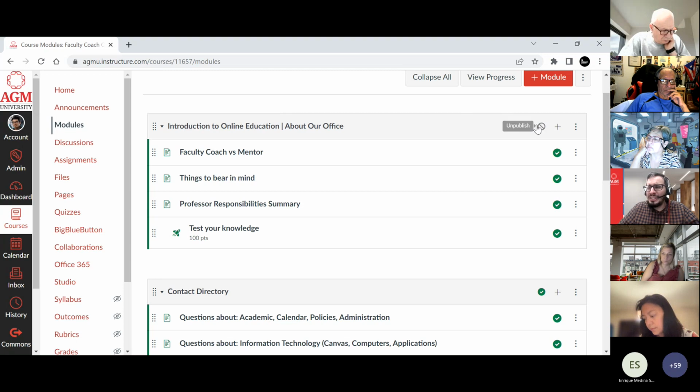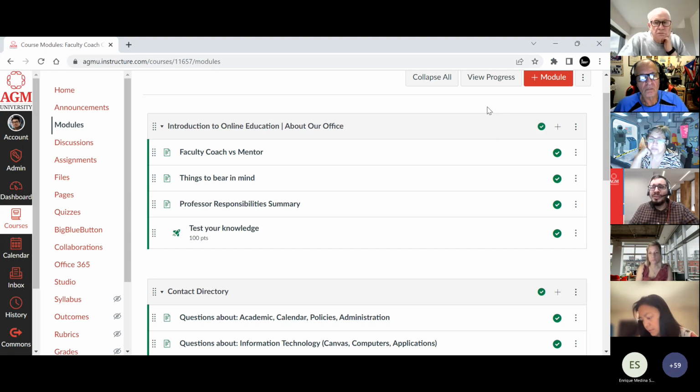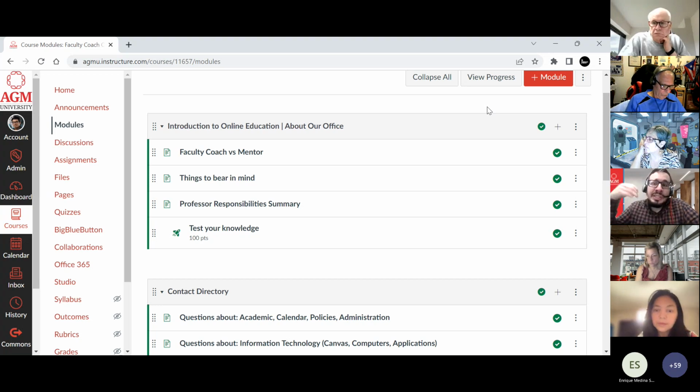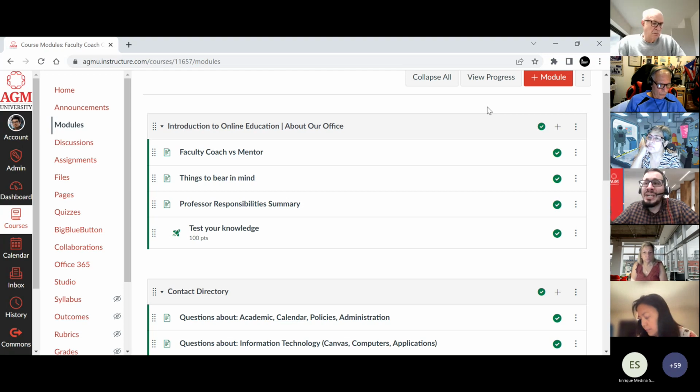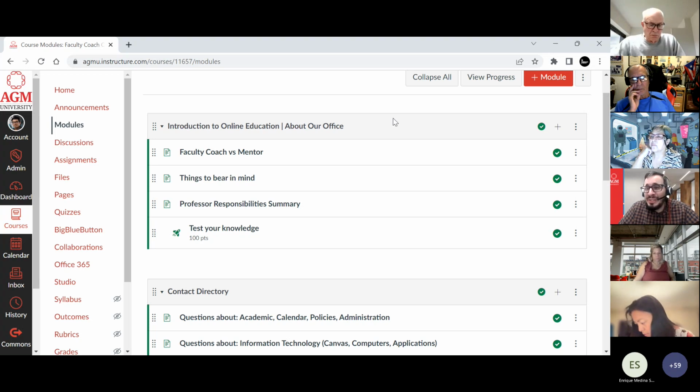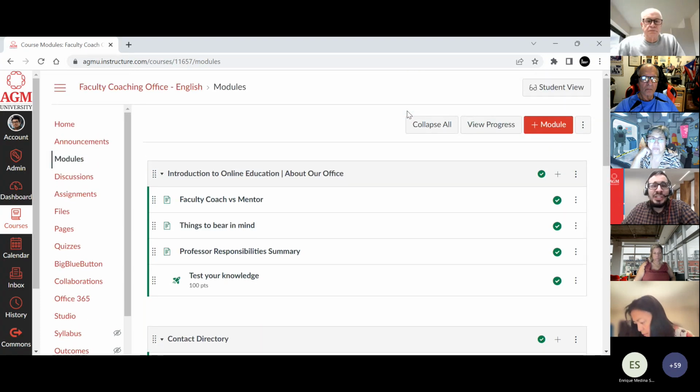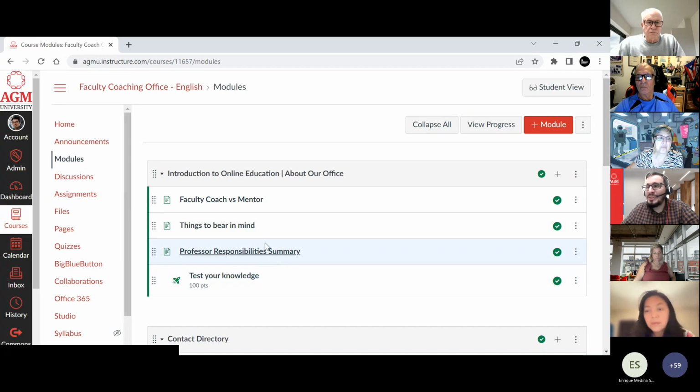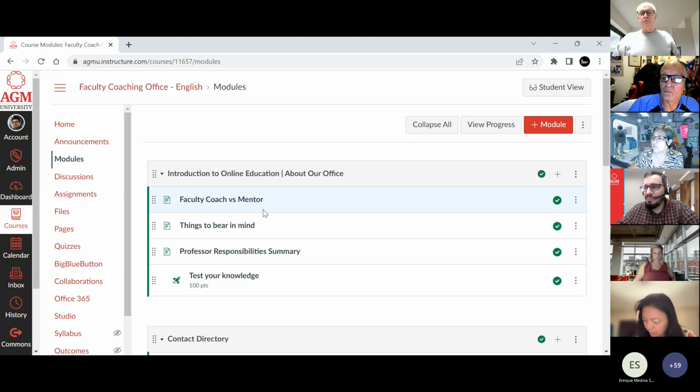Okay. Always make sure that the content is published. That is something you can control also. One thing that I like to clarify is that modules in Canvas have prerequisites. So if a student does not finish an activity from the previous module, it's not going to open the next module. And I get some students that ask me, Professor, I'm not seeing the content. Well, did you finish the requirements on the previous module? If not, they're not going to be able to see it. It could be as simple as just posting on a discussion forum. If they did not present themselves, if they did not do one particular thing, it is not going to show the next module. So always make sure that the students finish all of the content from the previous module so that they can see the module that's coming up next. Okay.